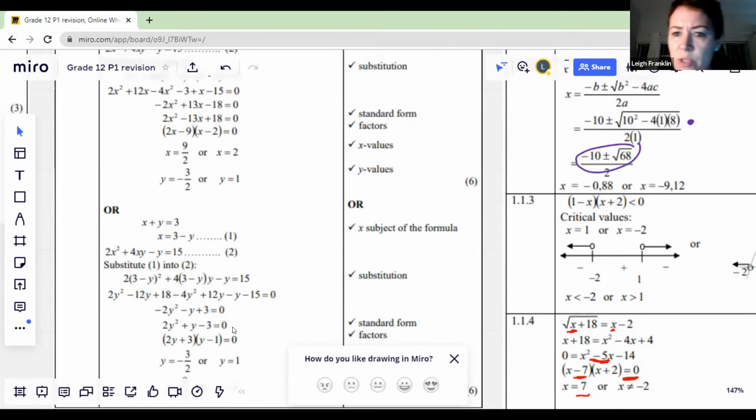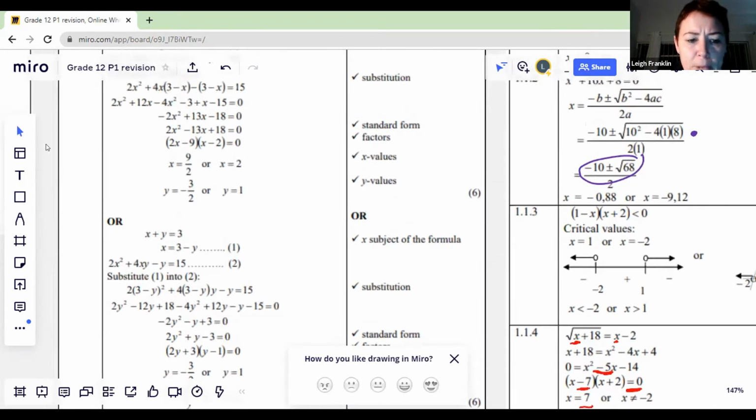So I'm sorry, I don't know who was just speaking to me just now, but you didn't get the same answers for x and y that we're talking about over here. Can you see where you've gone wrong? I got the same answers. You did get the same answers. Okay. 9 over 2 is 4.5. So I just made it into that. That's fine. Okay, so if you had negative 1.5, it's exactly the same thing as negative 3 over 2. How's everybody else doing?